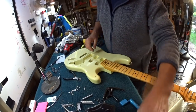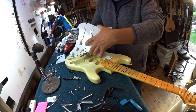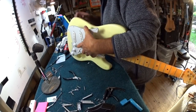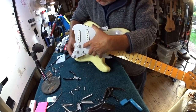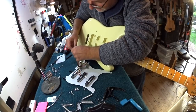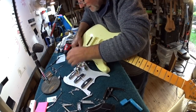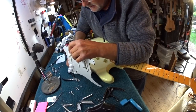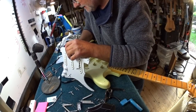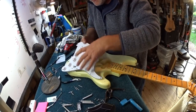There we go. Right, so the other thing that matters is the positioning of the tremolo, the pickguard. So hopefully, I'll put this back in. This is difficult to get these through here. This is going to be tricky. When we put the plate back on, we want to see if we need to trim any off the plate to get it to work. This is annoyingly fiddly. I need pincers for hands, really. Come on, through you go, and through you go.